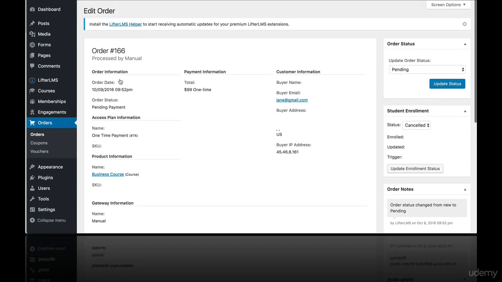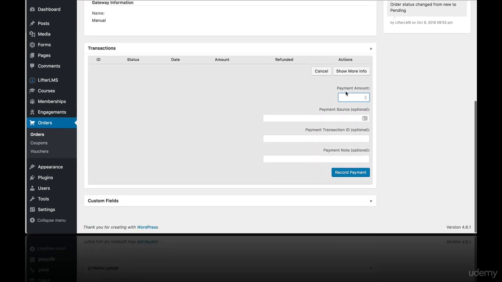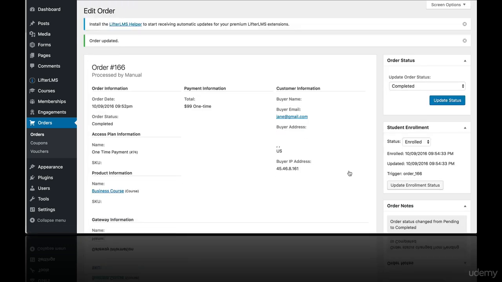This was a one-time $99, so she gave me $99 by, let's just say, a PayPal invoice that I sent. I'm just going to leave these notes blank and record the payment.